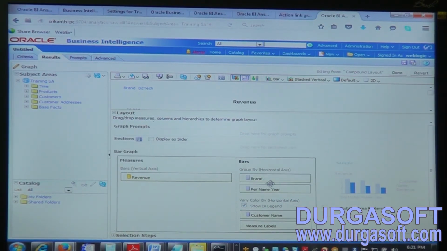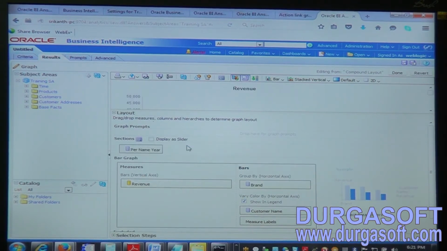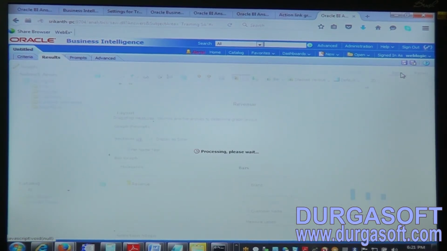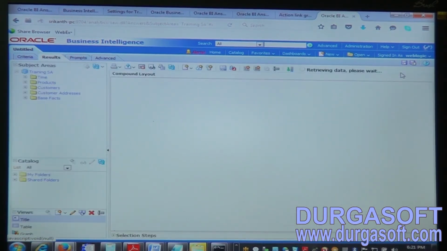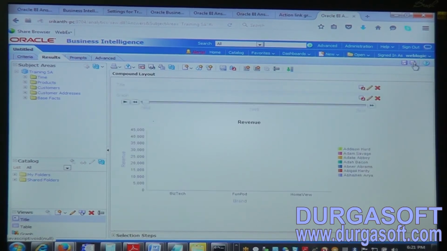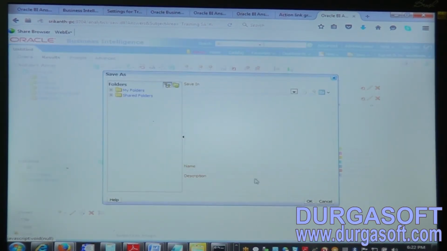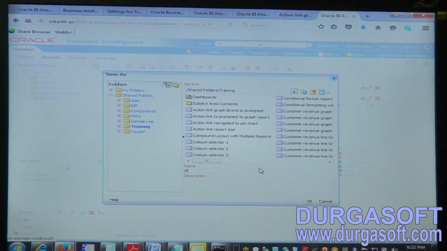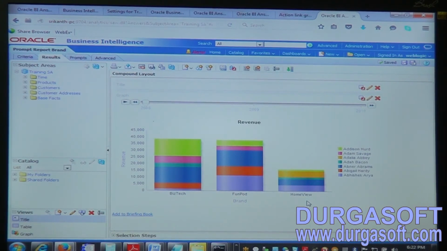Brand in group by horizontal axis, per name year, result selected. Now I'll click done and save this report as prompt report brand. Now this one is selected.